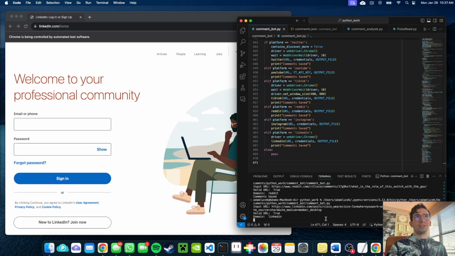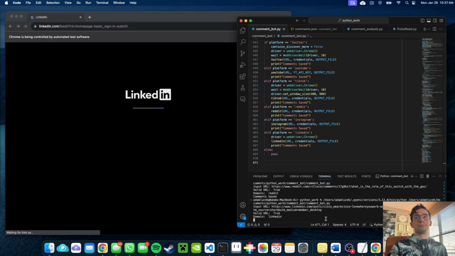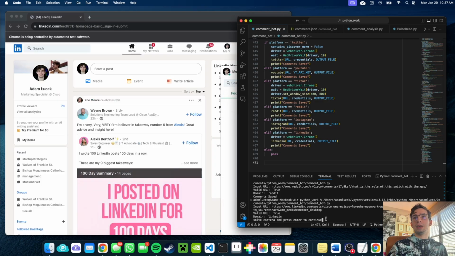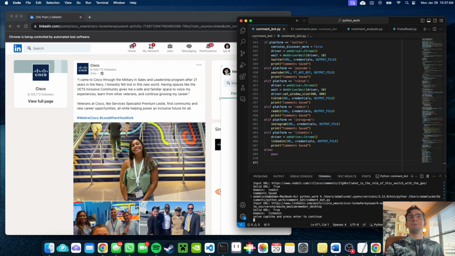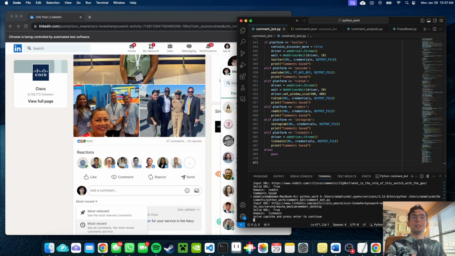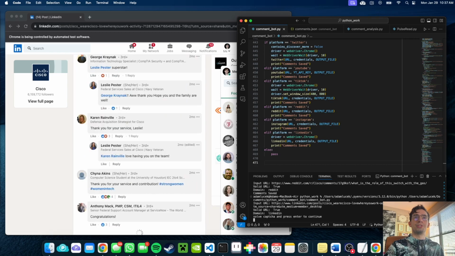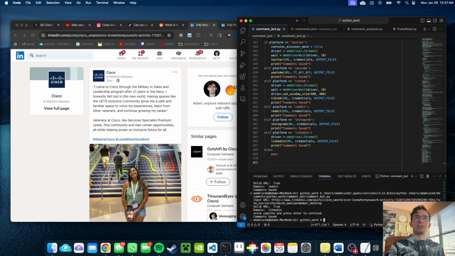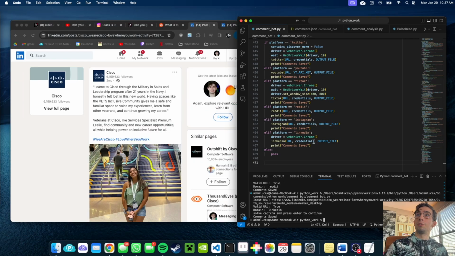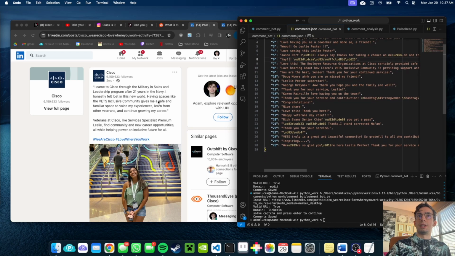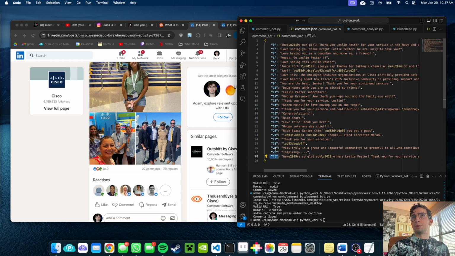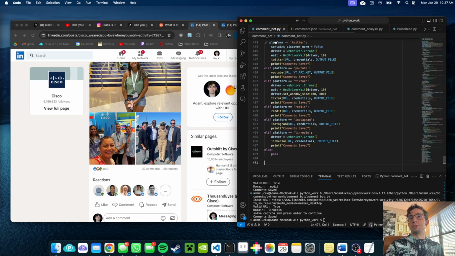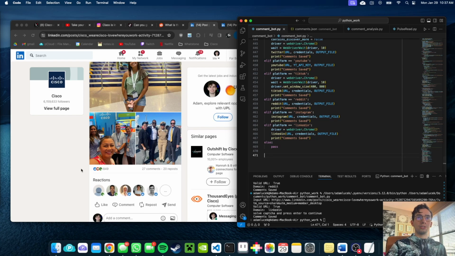Every once in a while, there's a CAPTCHA that'll show up here. Looks like we didn't get it, so I'll just pass through this, say that that's all good. And then you'll see once again, it'll load the most recent and then go through, click all the buttons and expand all the threads until all of the comments have been taken out. So 27 comments. We went up to 26 from 0, so that's 27 comments, and it's working great. So that's a quick overview of the actual web scraping capabilities.